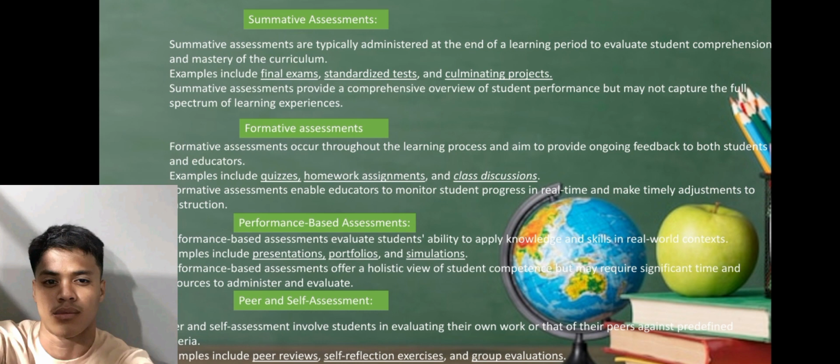And the second is formative assessment. Formative assessments occur throughout the learning process and aim to provide ongoing feedback to both students and educators. Examples of these include quizzes, homework assignments, and class discussions. Formative assessments enable educators to monitor the students' progress in real time and make timely adjustments to instruction.